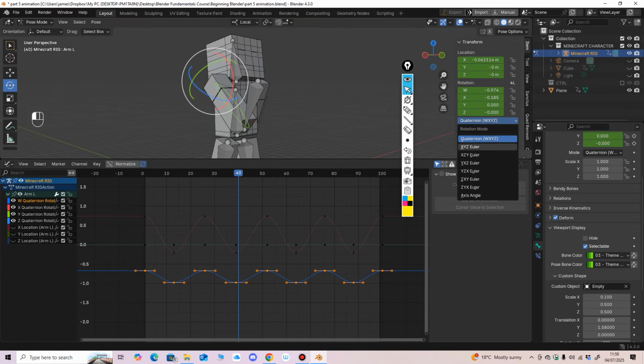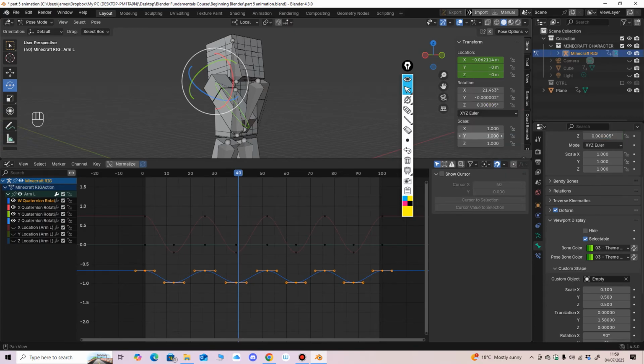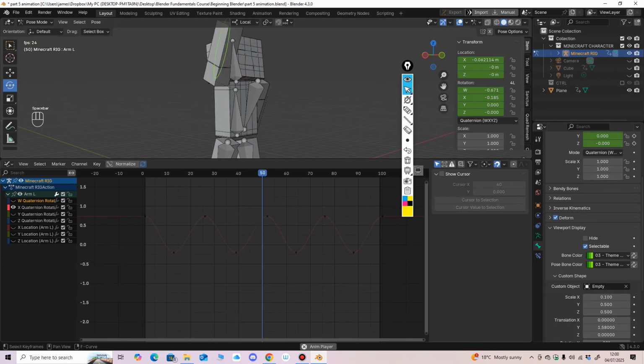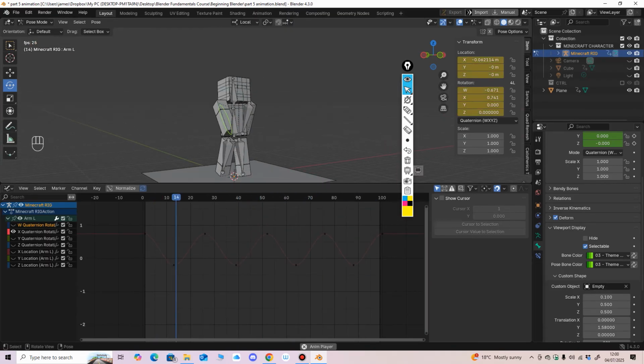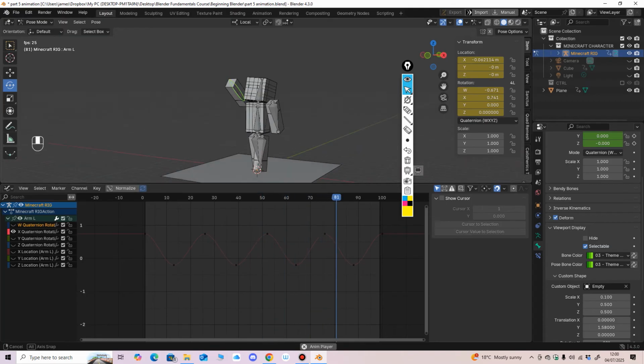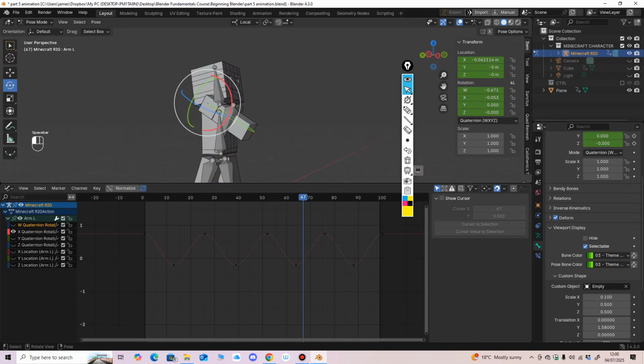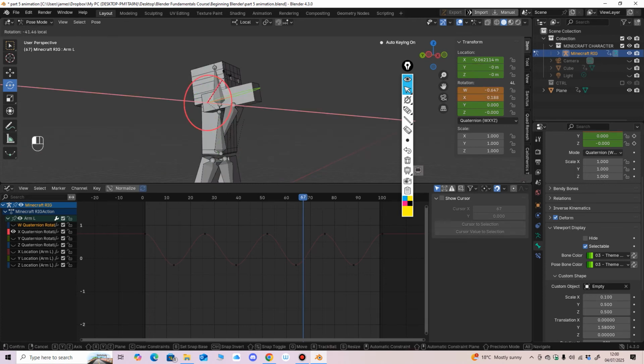So really, you should be setting it to XYZ Euler. It's not super important, but it's best to set it to Euler before you key anything. But we can leave that for now. But what we can do, if we delete Z and hide the others, we only use the x-axis. Rotation X. See there, X. That was the only axis we used.